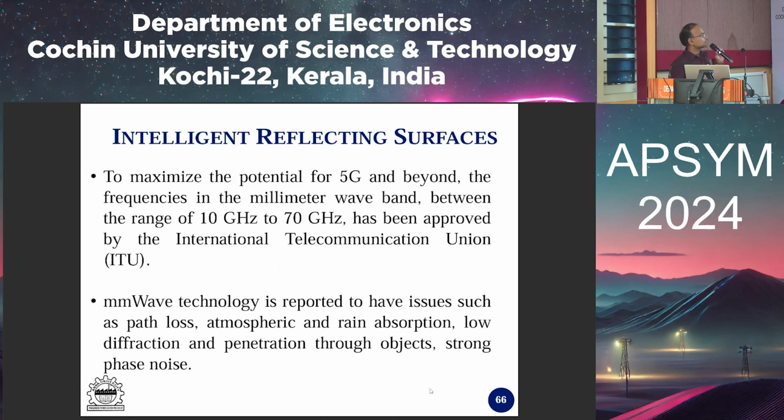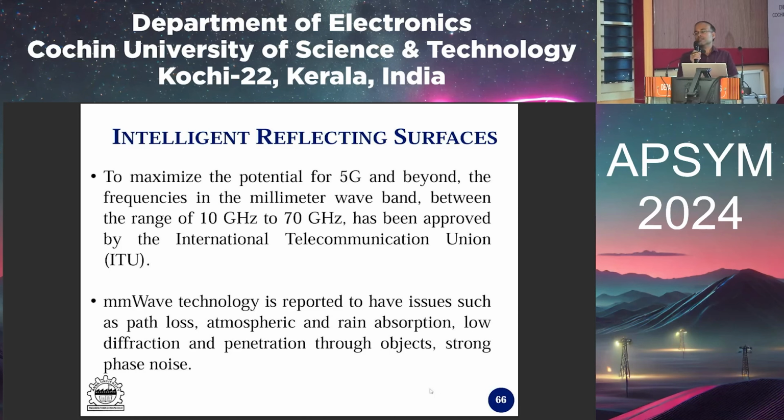I'll discuss that. So this IRS is the one that is being researched nowadays. Okay, for 5G and beyond, we may make use of the FR2 bands. If that is the case, we may provide a larger bandwidth, but at the cost of path loss. So if we have path loss, how to overcome that? We need to go for more access points or base stations. If that is the case, then definitely that will add complexity to the system.